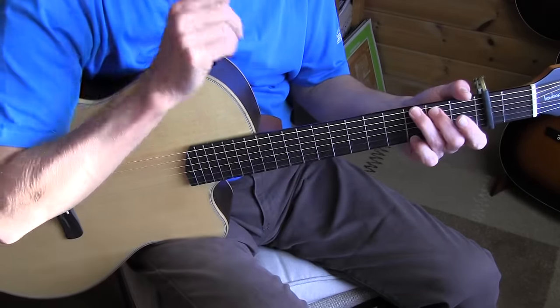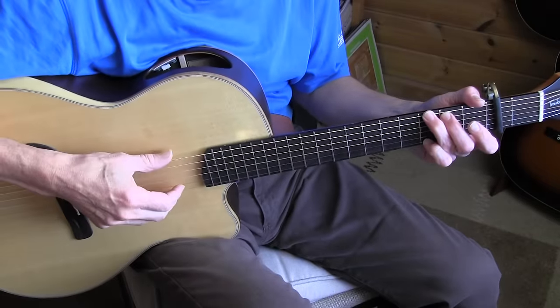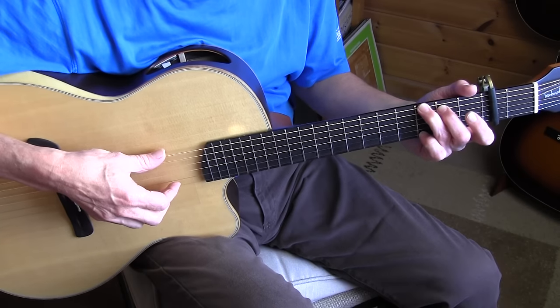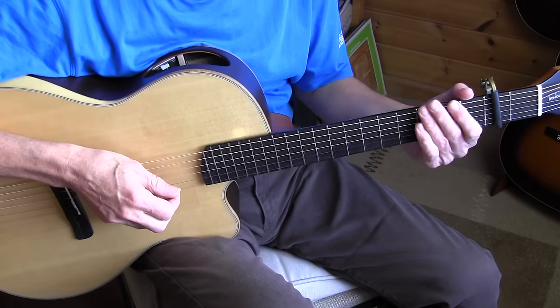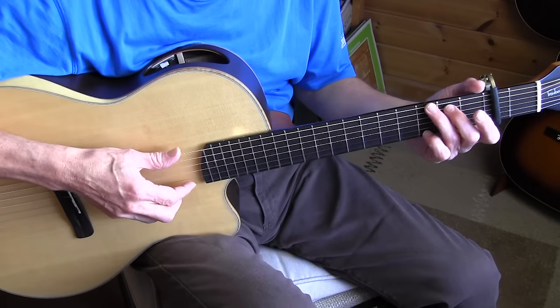So let's start. It's an interesting song because it's with an alternating bass and it moves around a little bit between the 6th and the 3rd string, 6th and 4th string. So that's good practice. And also for the left hand, it's good practice for hammer-ons and pull-offs. So let's start with the introduction.